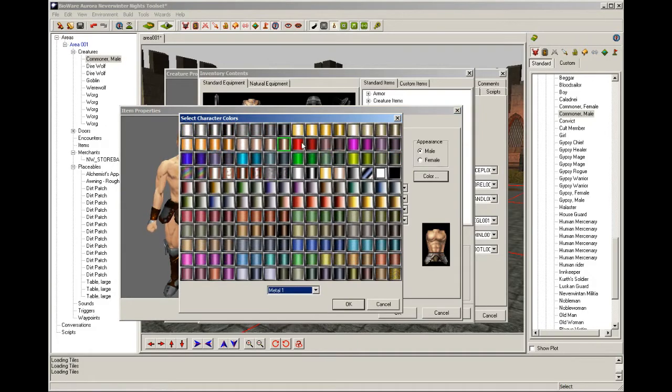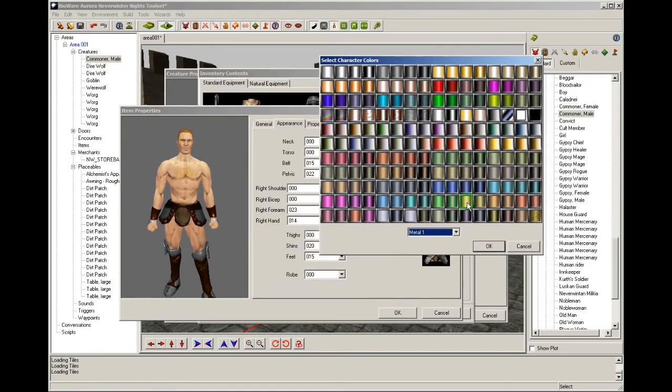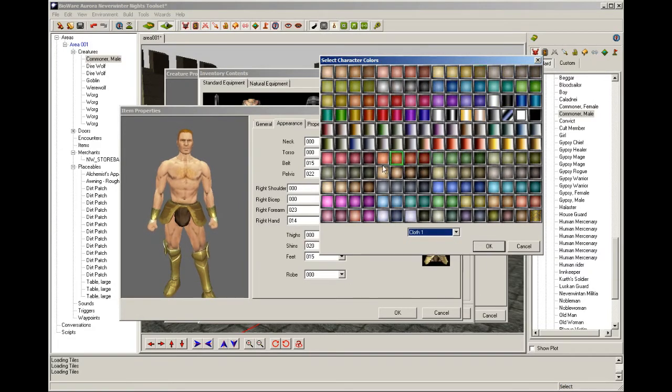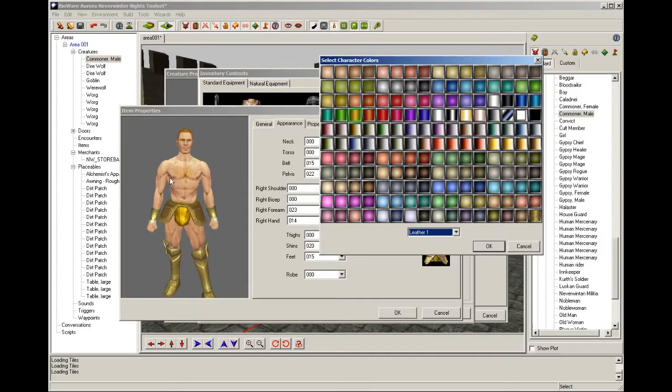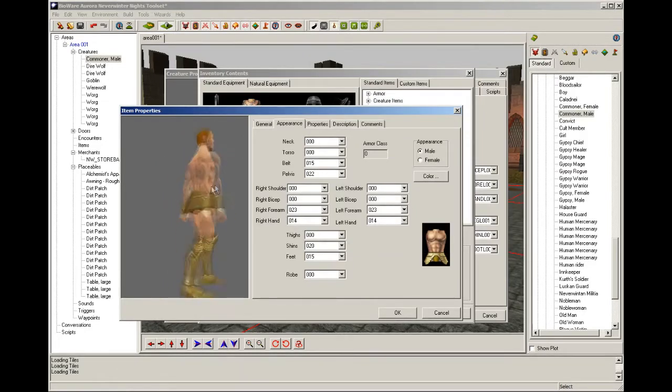Let's see. Metal 1. Yeah, it's gotta be gold. It all has to be gold. Is that cloth? No, that is leather. Yeah, that is leather, yes. What do I sound like? Yes! Perfect! Even his undies are gold. Yes. Perfect.